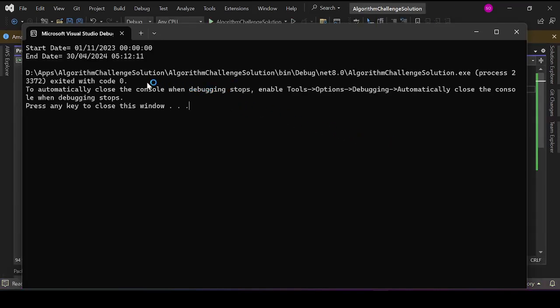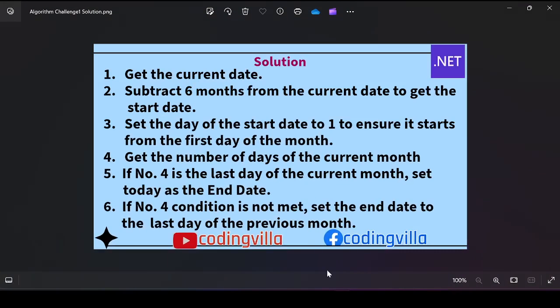Yeah, look at it. This is our start date. Our start date started from November 1st, 2023, and end date ends at 30th of April 2024. So guys, this is the solution to the algorithm challenge.